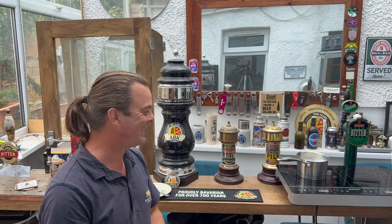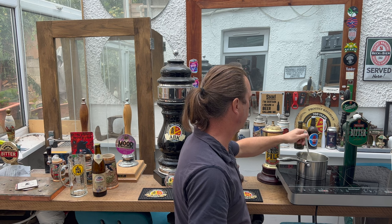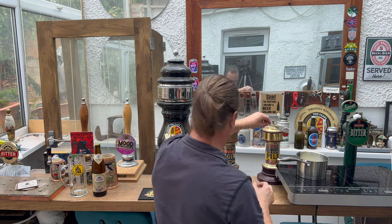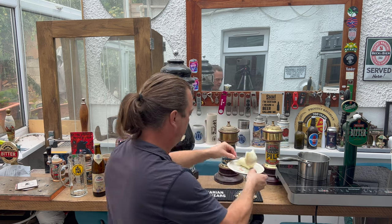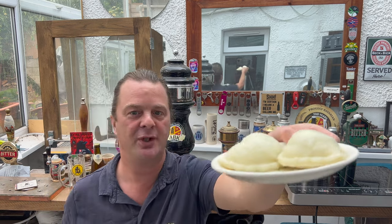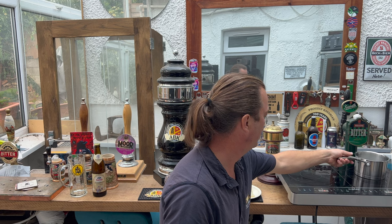These dumplings are ready — look at that, no drama. Going to grab one with my fork. Going to poke this one. There we go, job done. Boiled dumplings for 13 minutes. I'm going to move the water over and get the beer open whilst these dumplings cool down. That was all a little bit more controlled than last time.